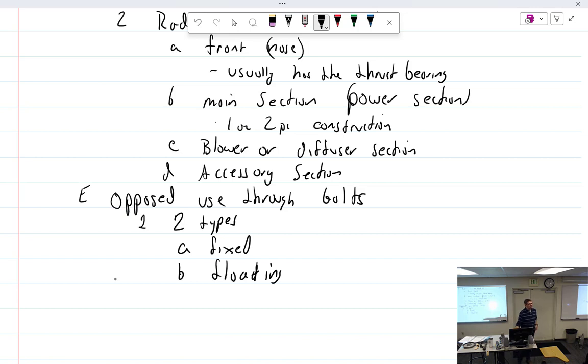You have experienced the fixed. They don't come out. They're anchored in place. So there's a hidden set of threads you can't see. You have threads you can see, threads you can't see inside of here, and threads there, right? That's three sets. So they're screwed in. And I've never taken one of these out that I can ever remember. In the field, it's not something we need to do.